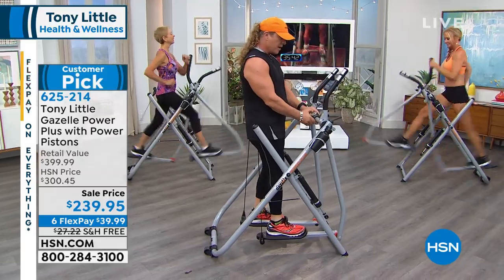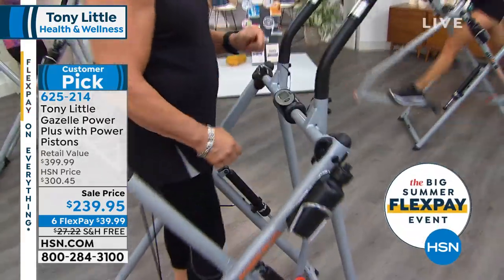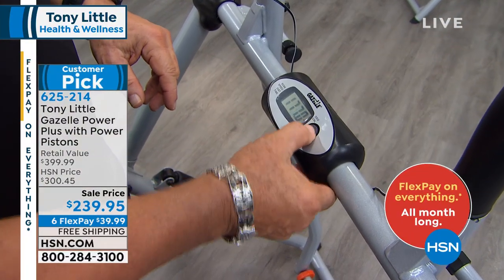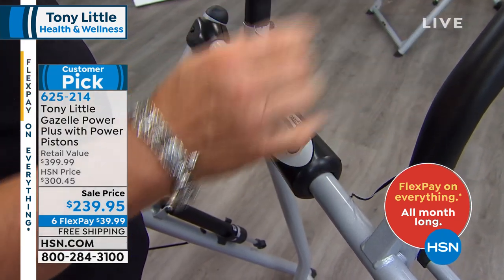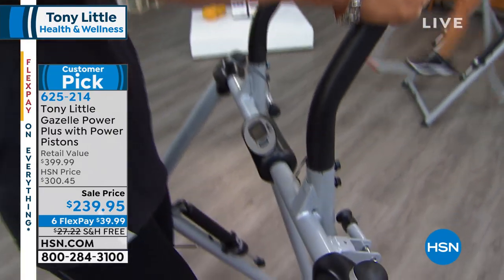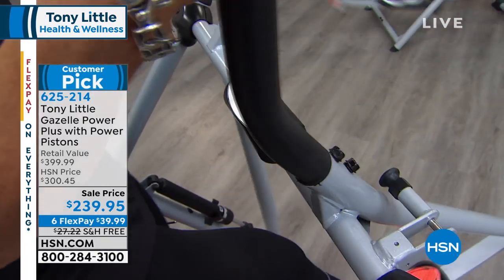Let's look at my heart rate before. I can take my heart rate. Okay, boom. 72. Now keep my hands on it. You can see it go up. 76, 80. Now I start moving, because we're going to go into a sprint.